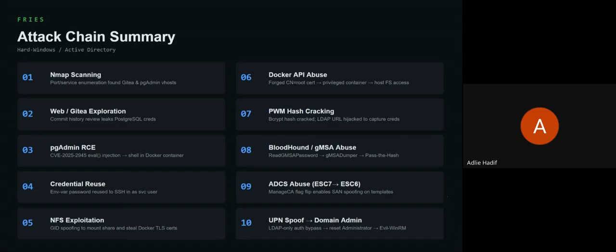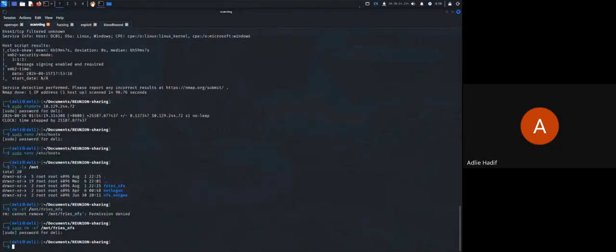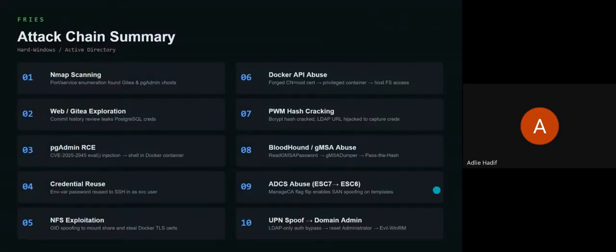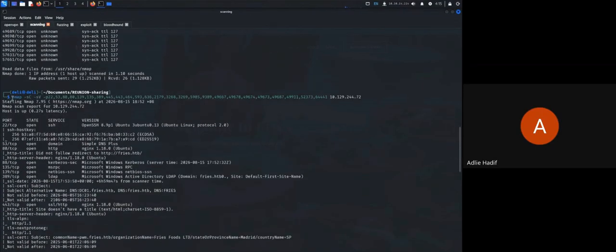Okay, so without wasting much time, because the walkthrough will probably take a lot of time to go through together, I'm not sure if we can actually solve it on time before 10 p.m. But I will try. Do you guys see my Kali Linux? Can you see my Kali Linux just now? Okay, good.